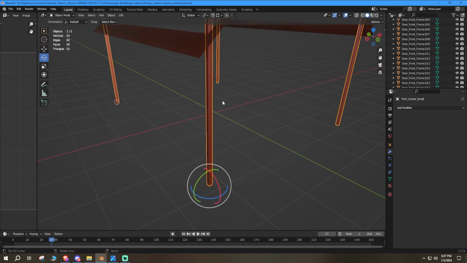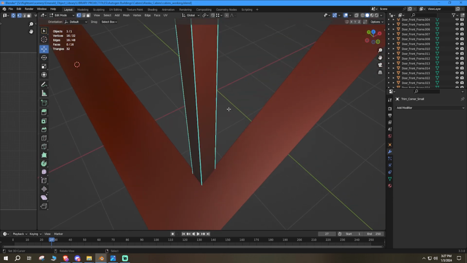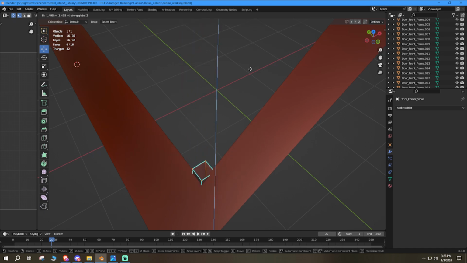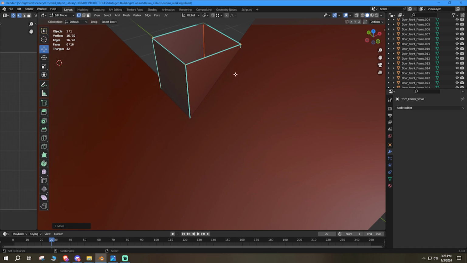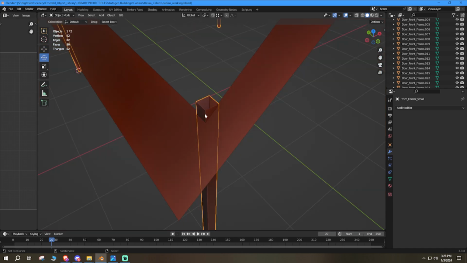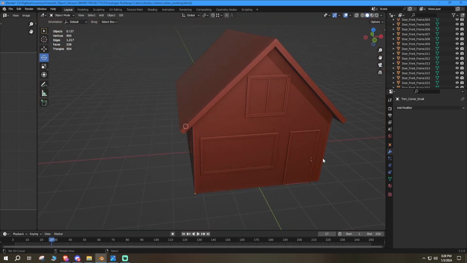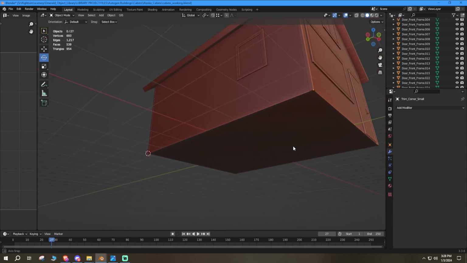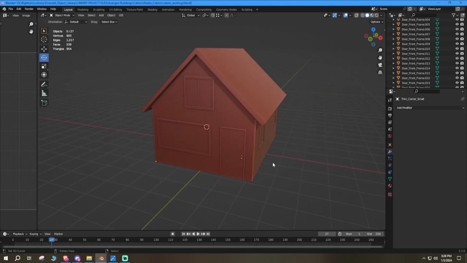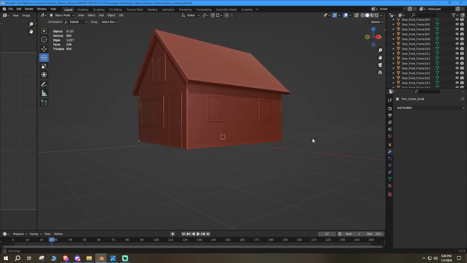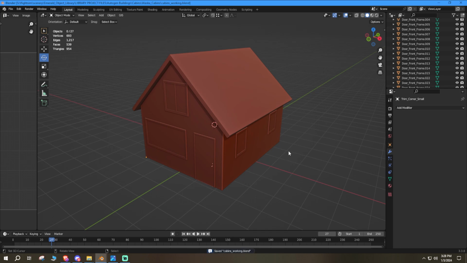Then basically I'll go to one of the corners, go back into edit mode, and say G, hit Z so we lock to the Z axis, and just start pulling these down. We want to clip through that bottom piece of the roof just a little bit. There we go. Good enough. Perfect. Okay, now we've got the edge trim on it, as well as the windows.